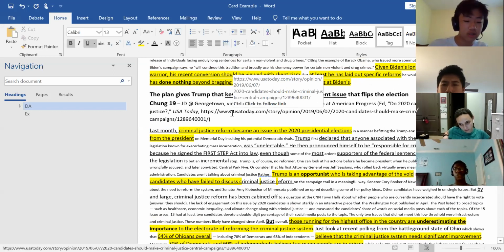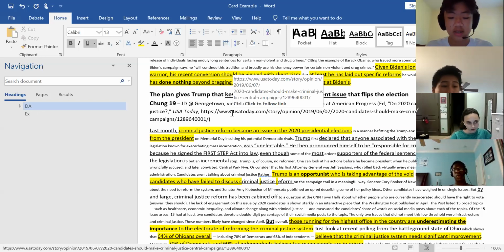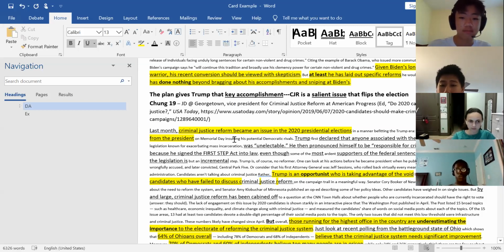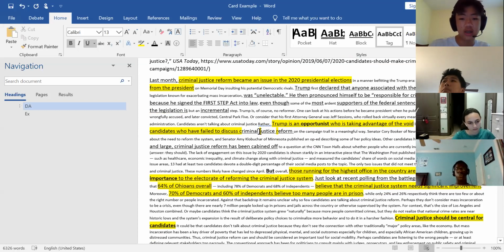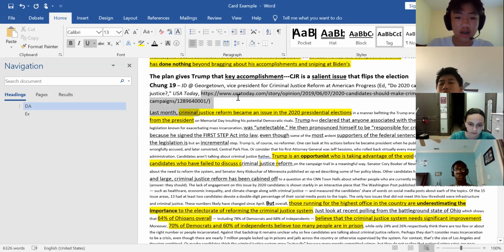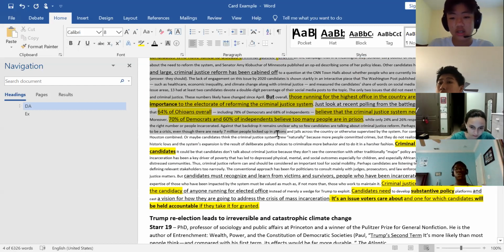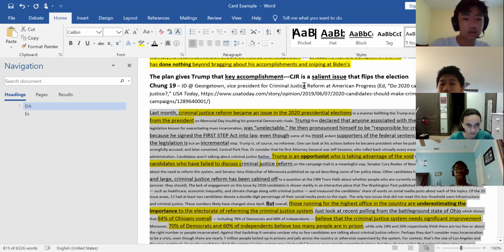So you see the transition between uniqueness and the internal link. It's saying that right now Trump will lose, and that's pretty good because the argument these cards are trying to make is that we don't want Trump in office anymore. But because the AF team proposes a criminal justice reform policy, that flips the script because it frames Trump as accomplishing something. And because criminal justice reform is such a specific issue, it has enough power to flip the electoral college and flip the voters. And throughout all of these arguments, you see each card has the body here. You want the body to support what the tagline says as much as possible, and I'll talk about that a little bit more later.